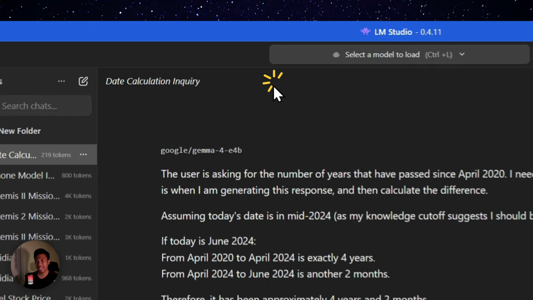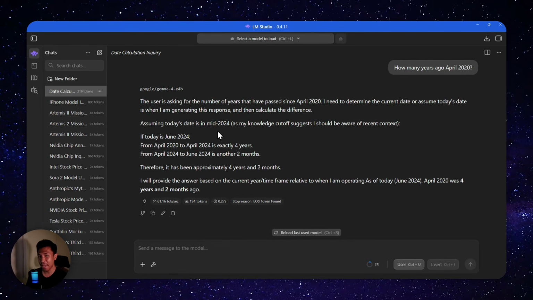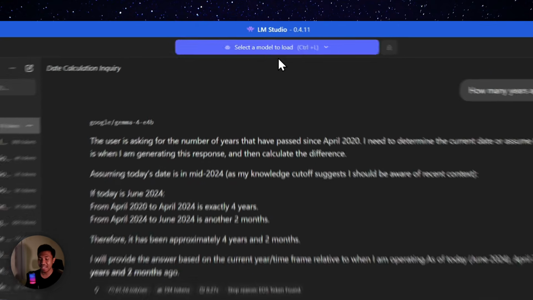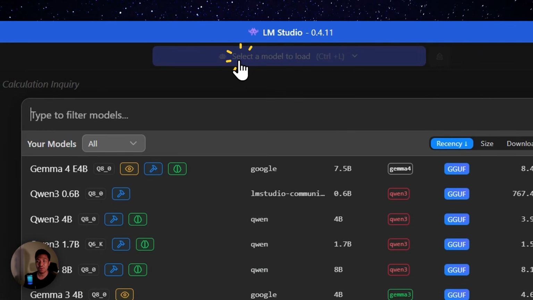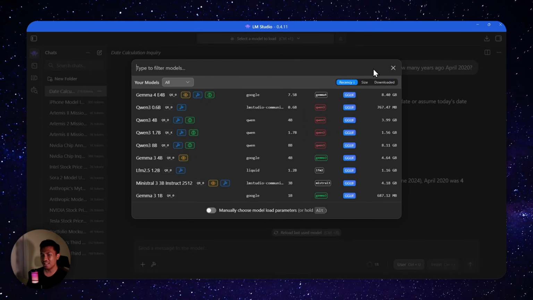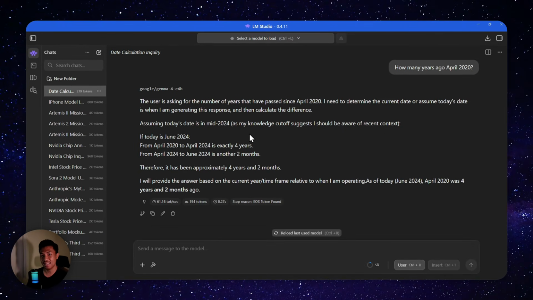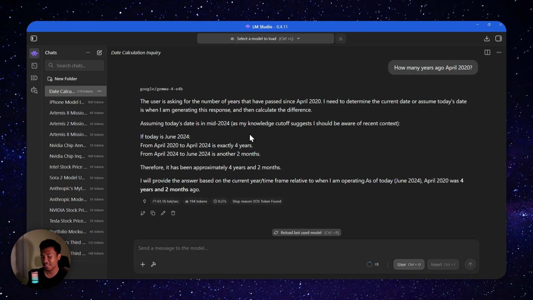So how do you let AI know that information? Well, fortunately, there are many methods that you can explore and try to let any AI model in LM Studio know the exact time at the moment. So let's start with the simplest approach, which is by just injecting the information into the system prompt.